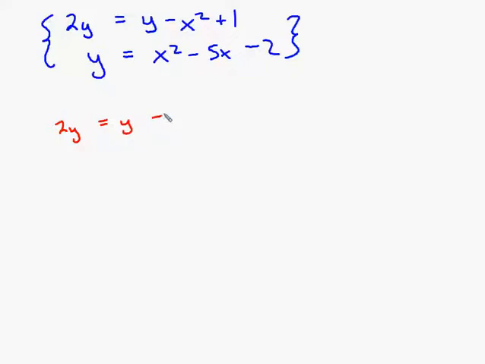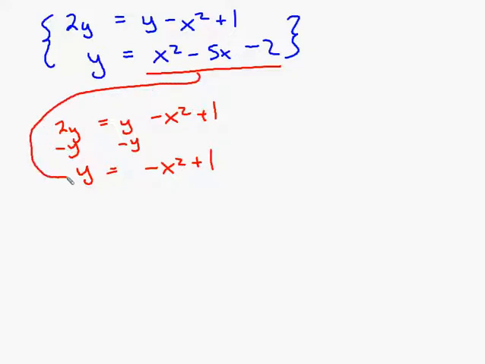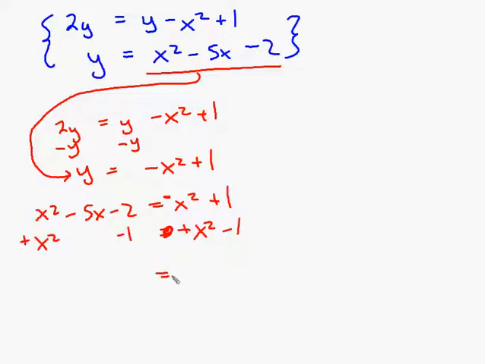But baby luck's on our side. We subtract the y, because I need the y's all on one side, so I get y equals negative x squared plus 1. And the second equation is 5. So I'll take all of that and put it in here for y. Don't drop your negative. Now I'll get everything to one side, so I will add x squared and subtract 1. And I get 0. Then over here I'll get 2x squared minus 5x minus 3.